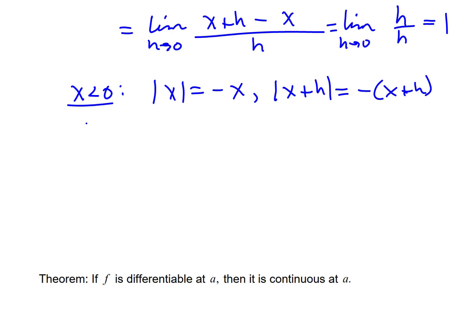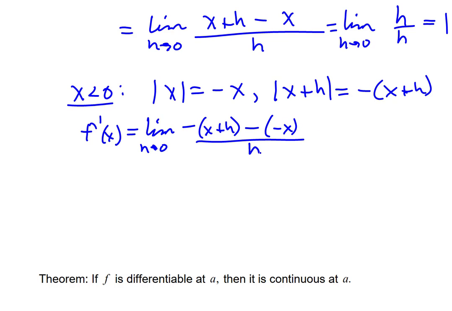If we evaluate the derivative using the limit definition in this case, we'll say f prime of x, remember, is the limit as h approaches 0 of f of x plus h. Well, in this case, that would be negative (x plus h) minus f of x, that would be negative x, all over h. If we reduce it a step or two, we have the limit as h approaches 0 of negative h over h, which is negative 1. If this limit exists, which it does, as we've now seen, then the derivative exists there. This is the limit definition of the derivative.